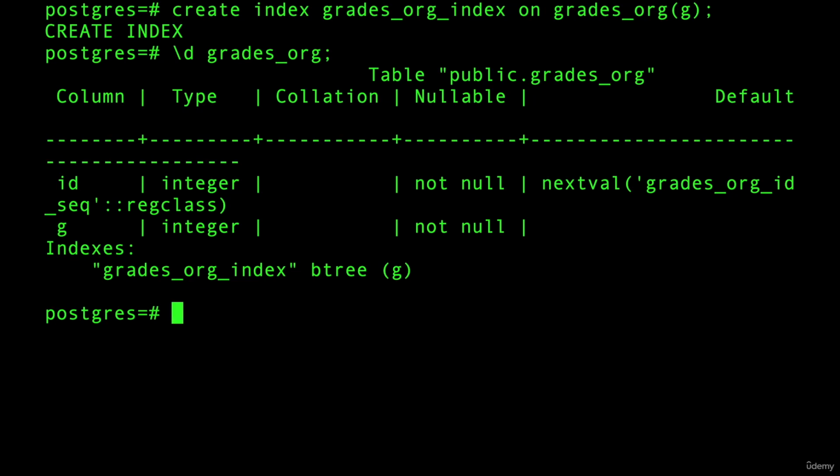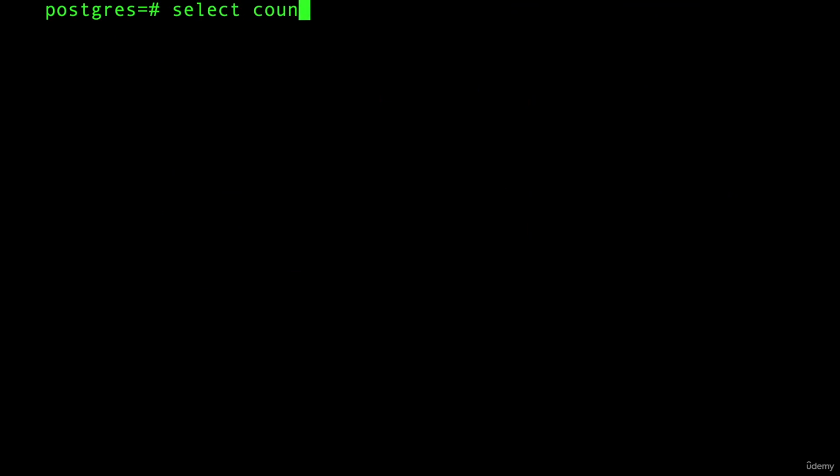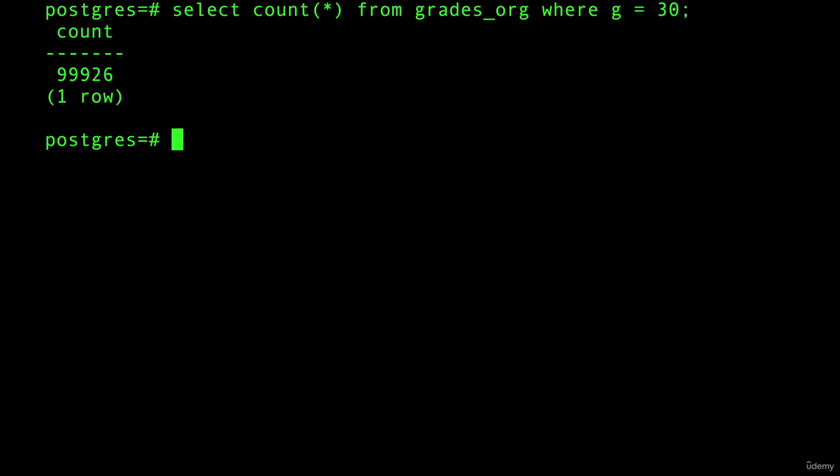So now if I do select count star from grades original where G is equal 30, right? How many rows? We have around 10,000 rows that are 30. And then let's do this fancy thing in Postgres.